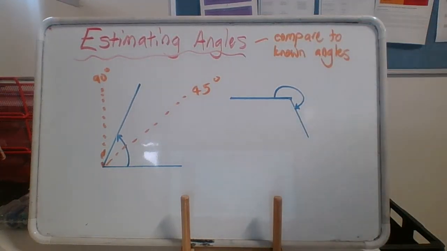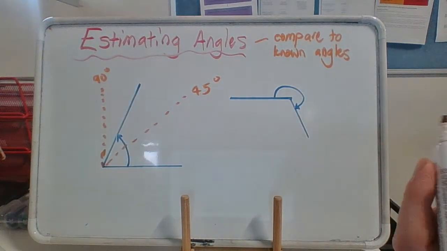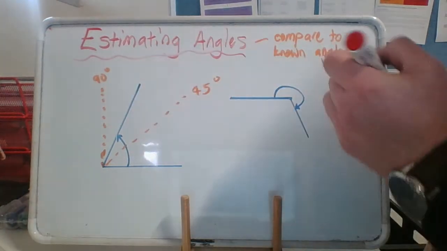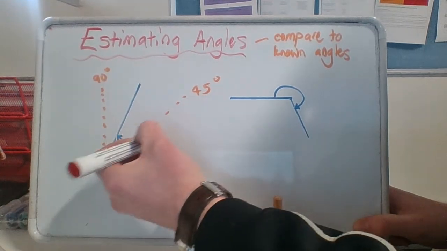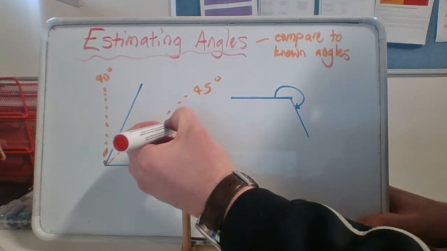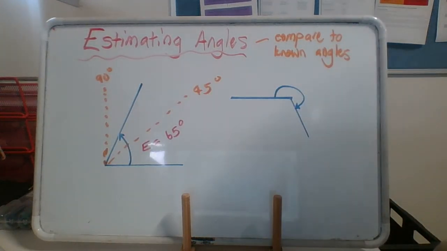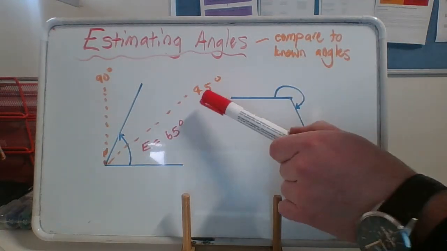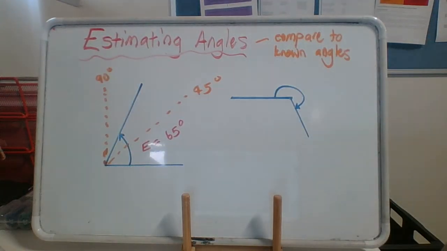So now I could estimate, and I could say that this angle is almost halfway between 45 and 90. So half of, and that would be 45 degrees between those. So maybe I'd add on about 20 degrees from here. So I might say that my estimate for E would be 65 degrees. And then you could use a protractor to actually check that. Okay, so to recap, to estimate the size of this angle, I thought about where 90 degrees would be, and then where 45 degrees would be, and then how far in between that arm is.